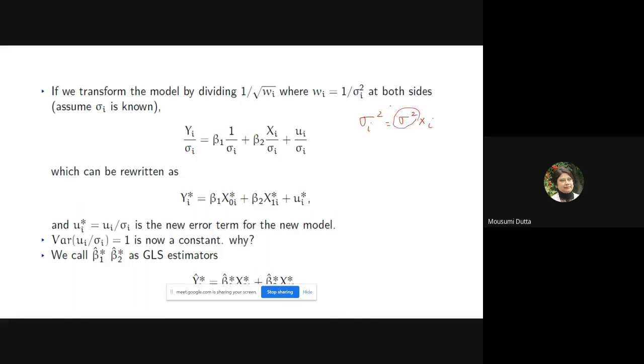Now to begin with, to introduce the GLS technique, since I am writing sigma i square, I am considering sigma i square is known, or sigma i is known. So I can start with this, sigma i is known. It is varying, however, I have knowledge about sigma 1, sigma 2 up to sigma n. Or I can present the matter in this format, sigma i square is equal to sigma square xi. I have data on x, it is varying across observations, and I can present the thing in this way too.